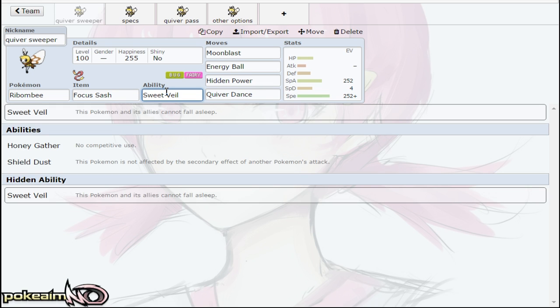Sweet Veil means you can't be put to sleep, whereas again Shield Dust does prevent you from being affected by secondary effects. So let's say you're Quiver Dancing up and your opponent's only play is to Thunderbolt paralyze you. If you're in Shield Dust, that obviously cannot happen.